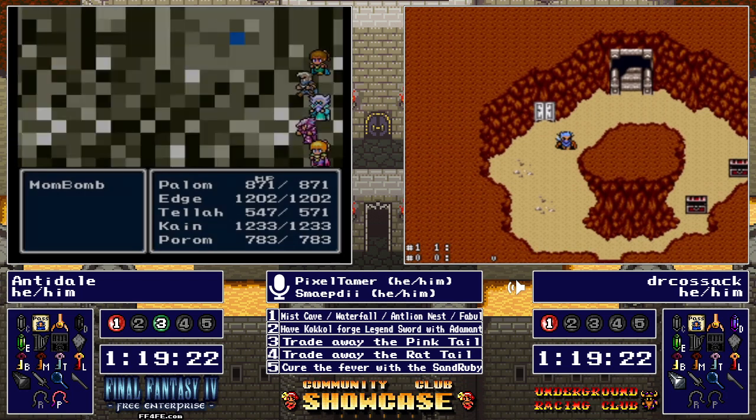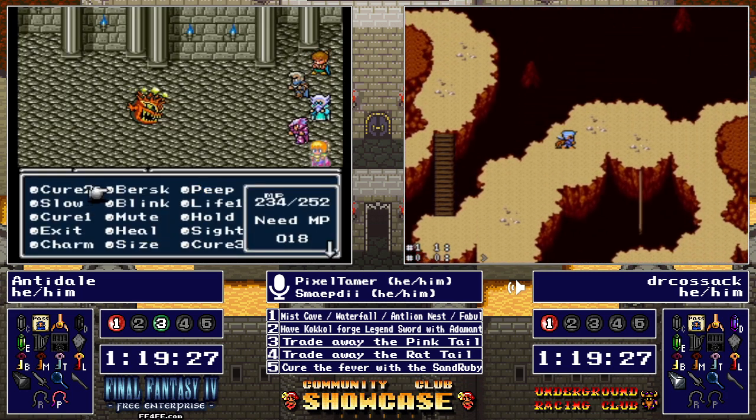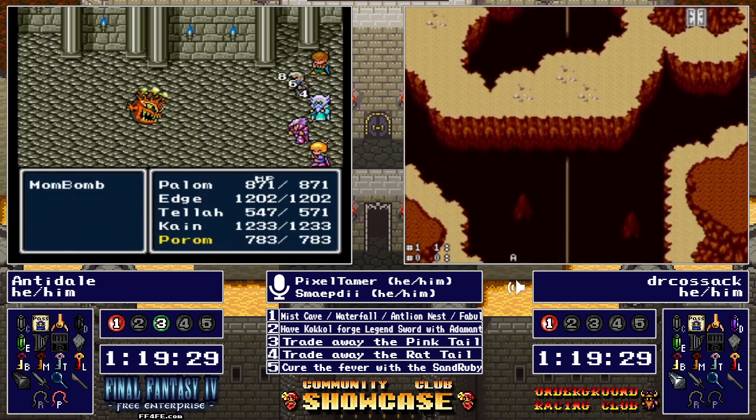Mom bomb. No, this is Mom bomb. It's fine. Yeah, not terribly threatening here. Just annoying because it's going to have 9,000 more HP.